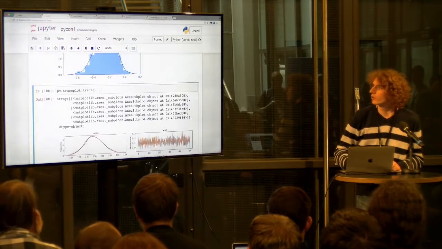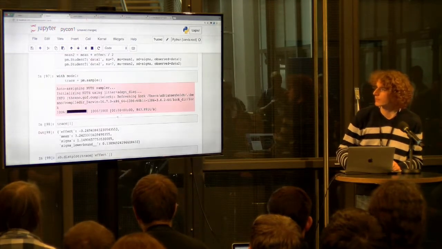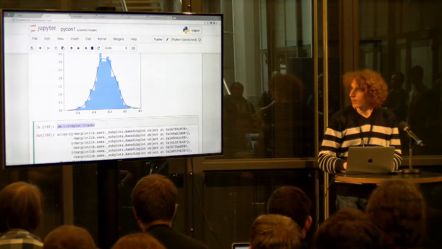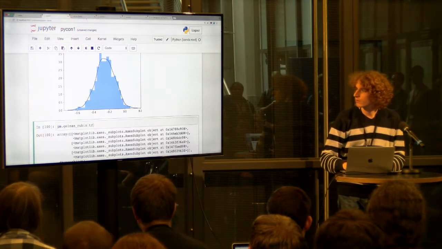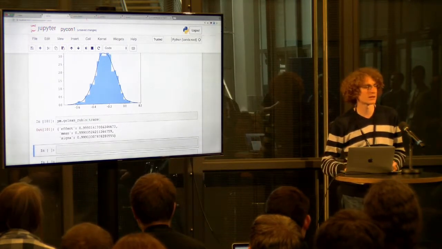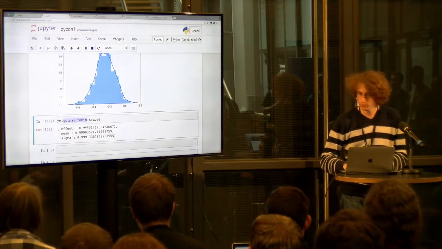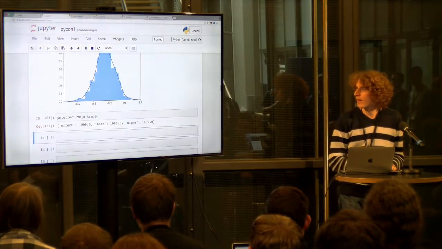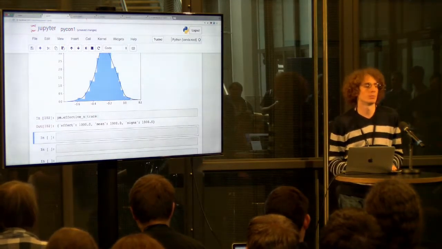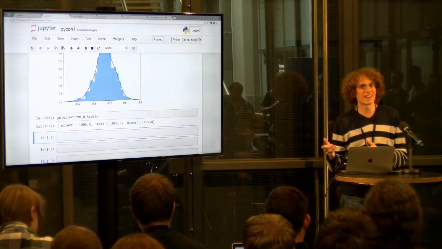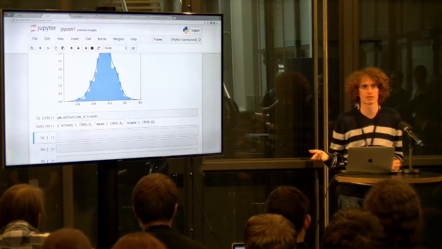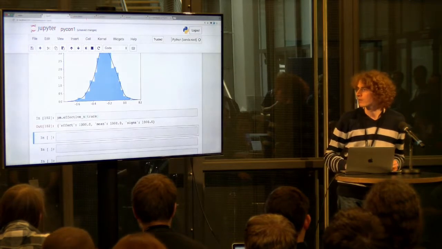Then you could have a look. Oh, and when sampling, we didn't get any warnings. That's the first good thing. Then we want to have a look at Gelman-Rubin. And that gives us values that are close to one, which is good. Values that are larger than one are a problem. And we can have a look at the effective sample size, though. So we said, okay, we get 1,000 samples, but maybe they are not really 1,000 in a sense. So the effective sample size is an estimate of how many we actually have. And that looks fine too.